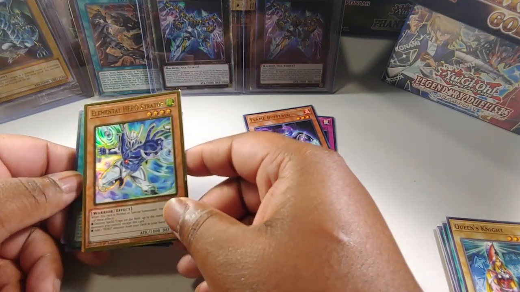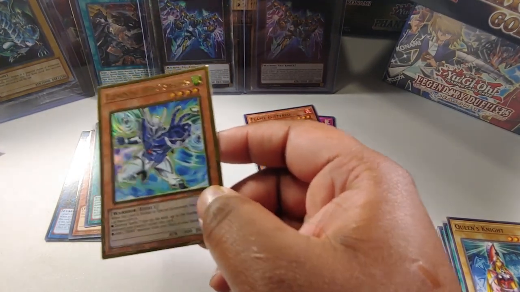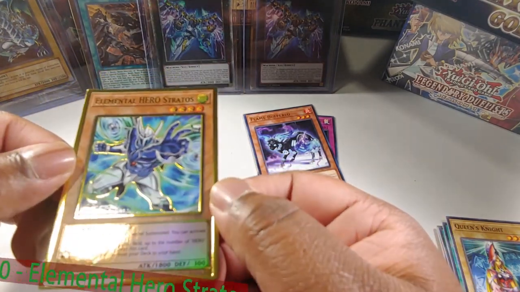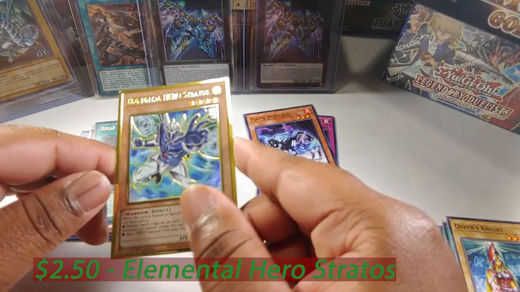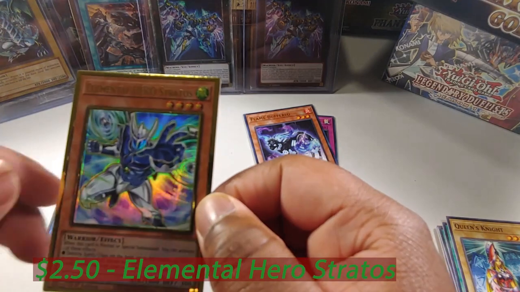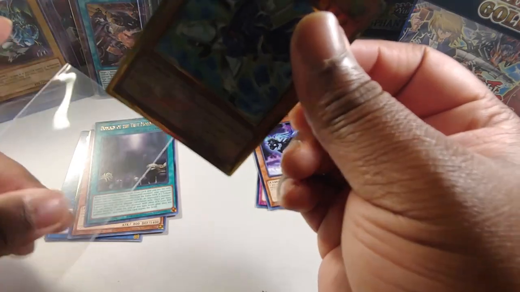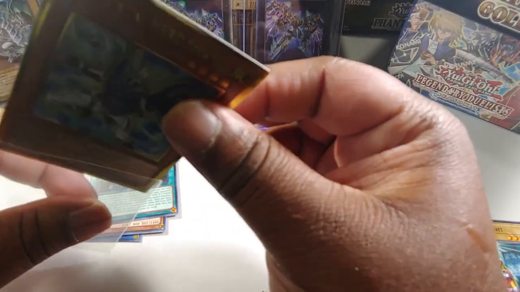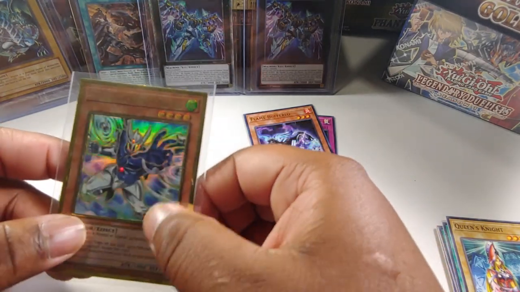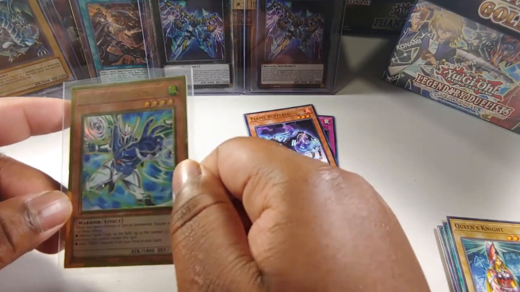Oh my god, you all. Oh my god. Oh, Elemental Hero Stratos. Oh my god, look. Look how beautiful. Oh my god, where's the sleeve? Give me a sleeve, please. Oh my goodness, this card is absolutely gorgeous. And you can feel it, I love this. Elemental Hero Stratos.